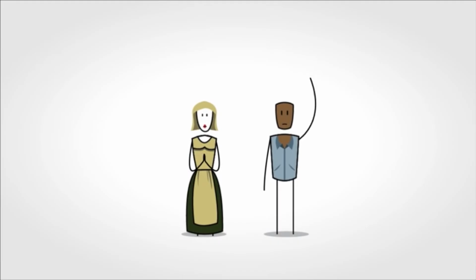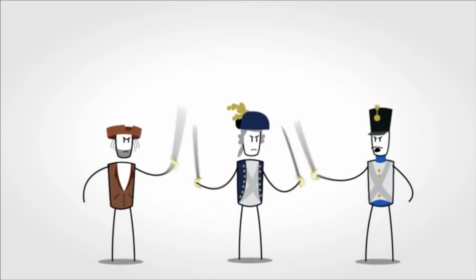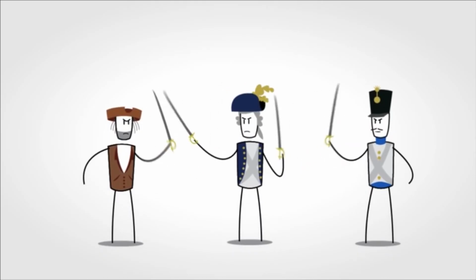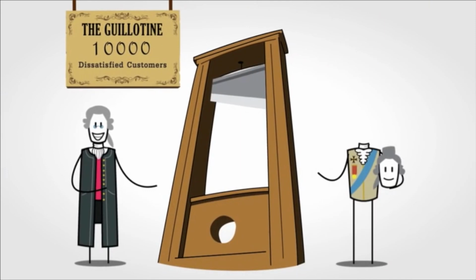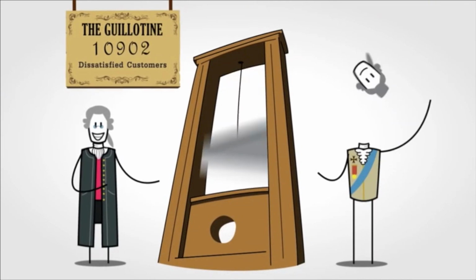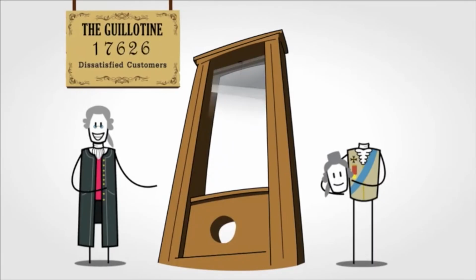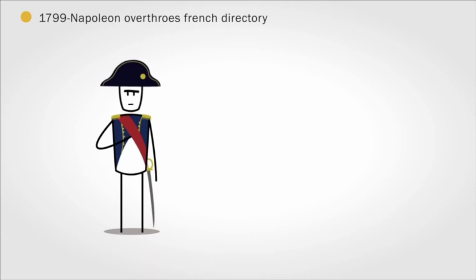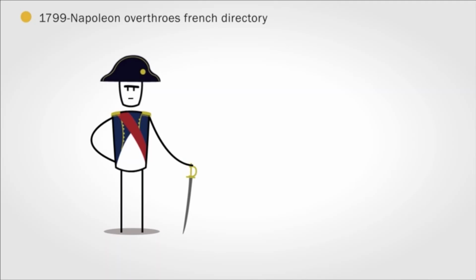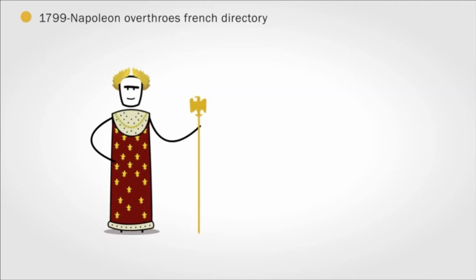But the French Revolution was far from a smooth ride. Actually, it was a bloodbath, which led to external and internal wars. The newly introduced guillotine worked overtime, beheading tens of thousands of French during a period known as the Terror. In 1799, the revolution ended when a military commander by the name of Napoleon Bonaparte seized control of the French legislature, eventually declaring himself emperor.